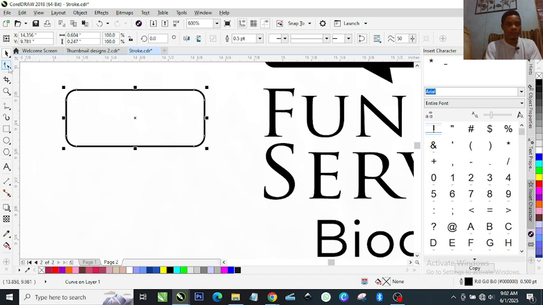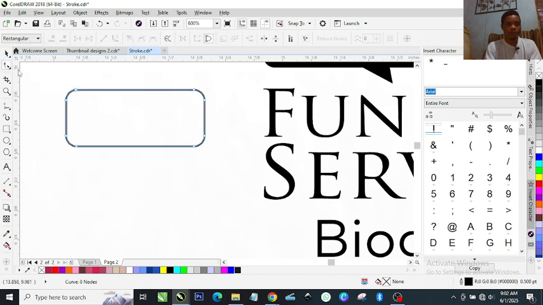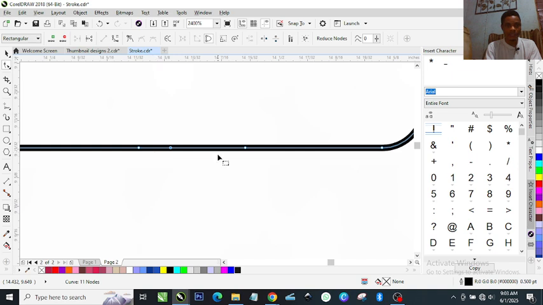Once you convert it to curve, with the shape tool you come down here, you double click to add a knot. Double click here again to add another knot, and again here to have another knot. You can see that I added 3 knots, one here, one here, and one here.